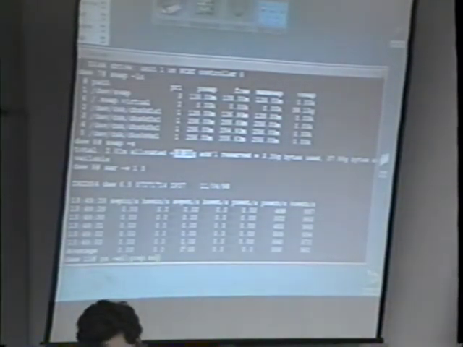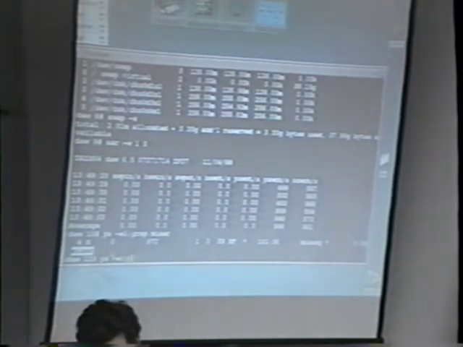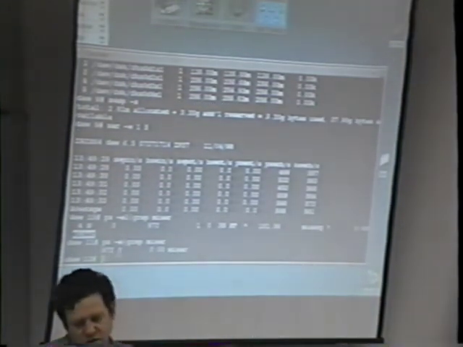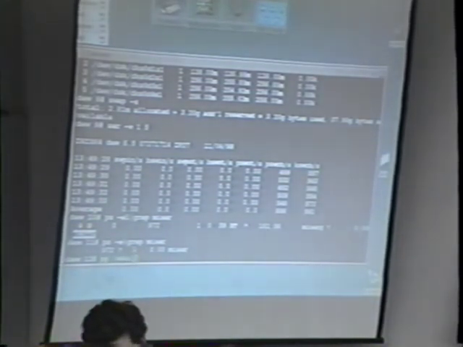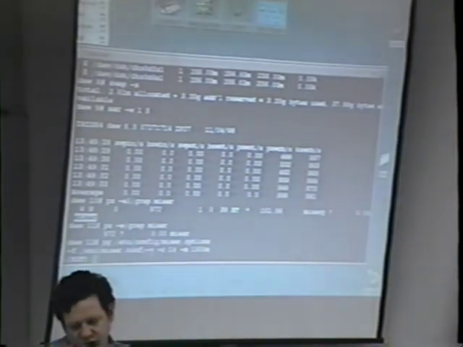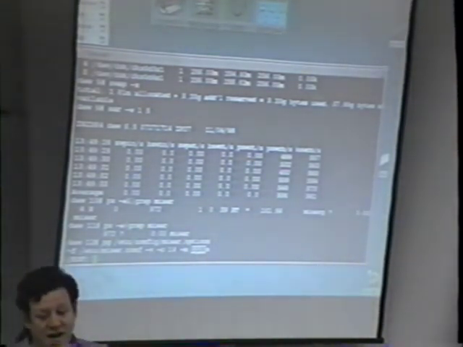ps -e -l, grep for miser. I do have a miser daemon that's presently running on the system. I'm just checking here. And it's asking for 1.5 gig. We're going to get into this later, but miser, when it starts up, is actually reserving 1.5 gig, but since my physical memory was only 1 gig, it's actually going to drop that back down.